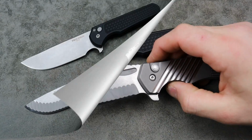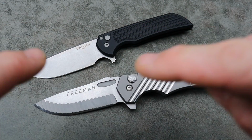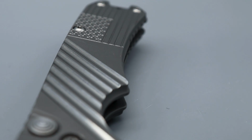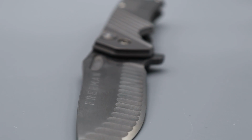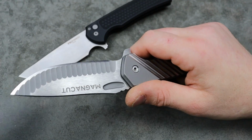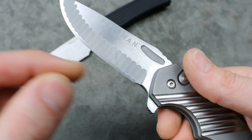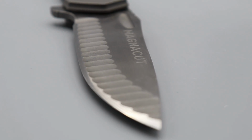Let's measure it. I was right. 23 thousandths behind the edge, 50 thousandths behind the edge. Yes, 50 thousandths. And I know some people are like, that is ridiculous. Yes, it is, but that's what it's supposed to be. It is a beast, and it cuts good. Don't get me wrong. It cuts good because the edge angle has a nice low edge angle. It's a convex edge. And when I resharpen it, I'm going to lower back the edge angle a little bit farther to make it even better.